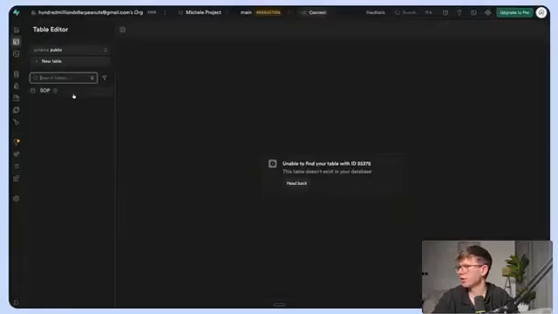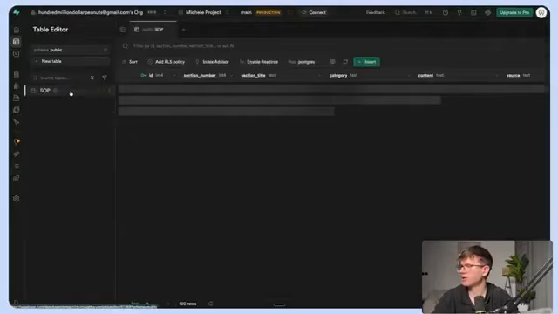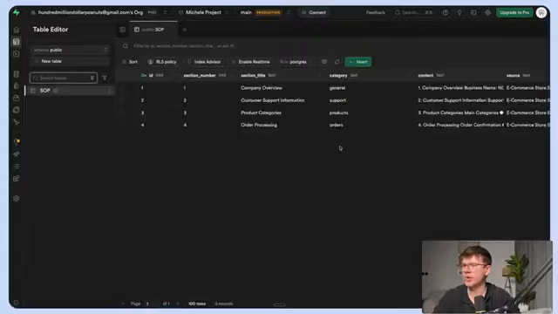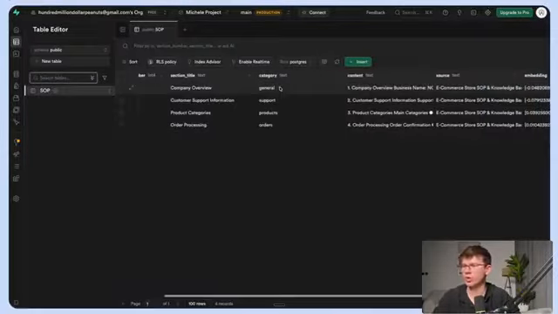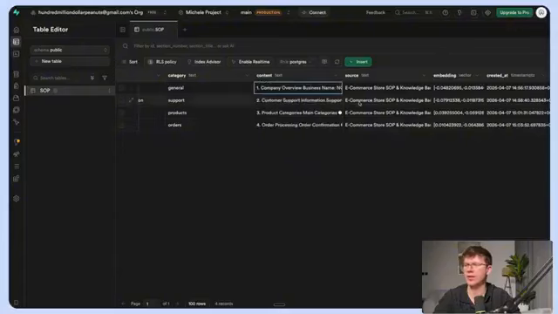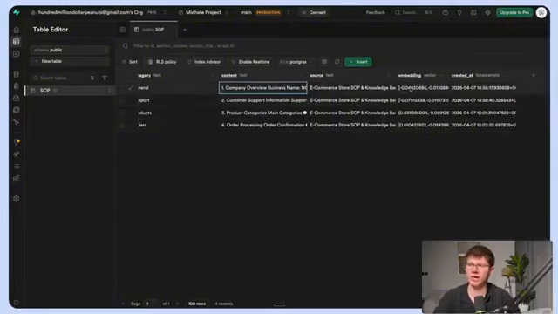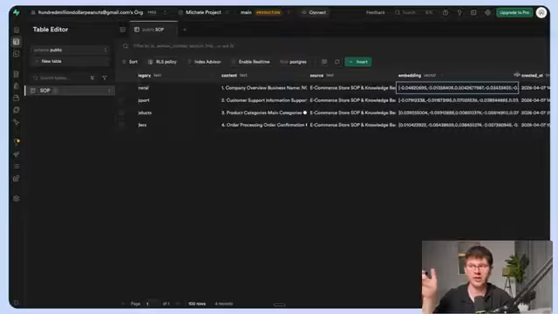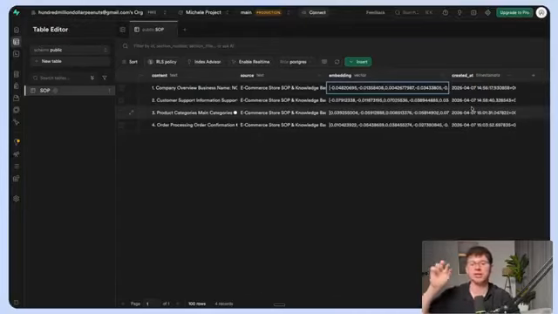As you can see, it made a table called SOPs, and we should be able to see the information starting to come in. And as you can see now, we have the information that we had on the Google Doc. We have it here in the Supabase itself, right? And the way that this works again is that we have each text, which is an embedding. An embedding is just a number. And when we say query the vector database, when we ask questions, it matches the numbers of the questions or the letters that we actually give it to the numbers here, and it gives us the answer, right?